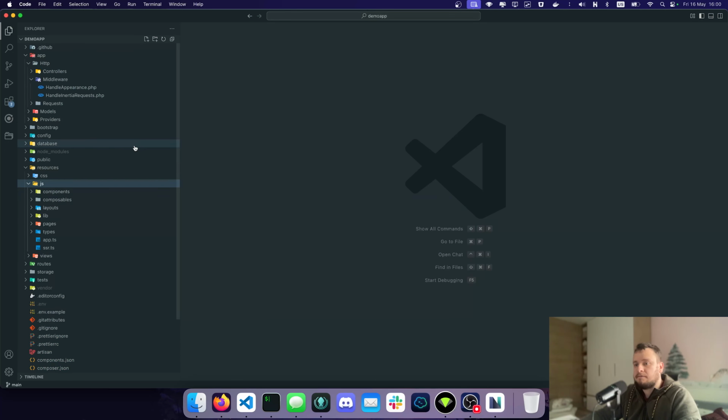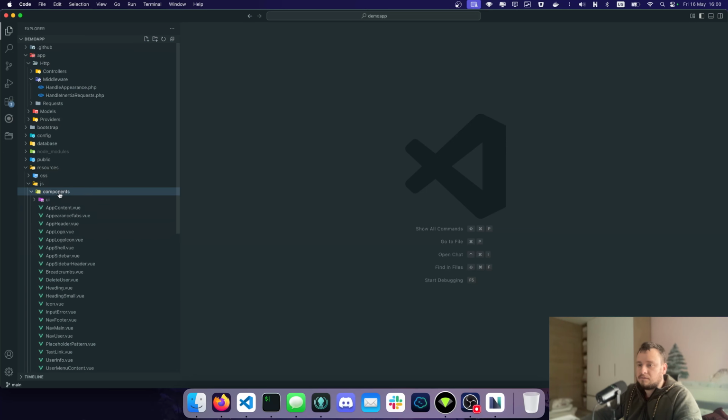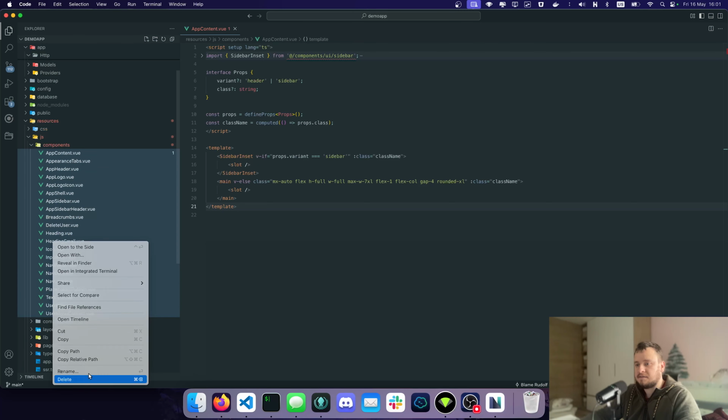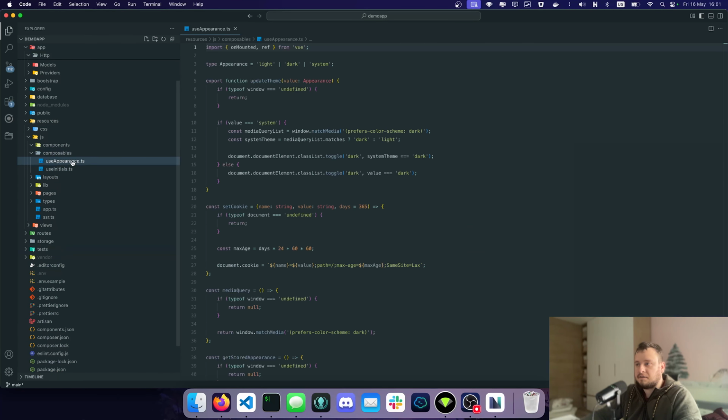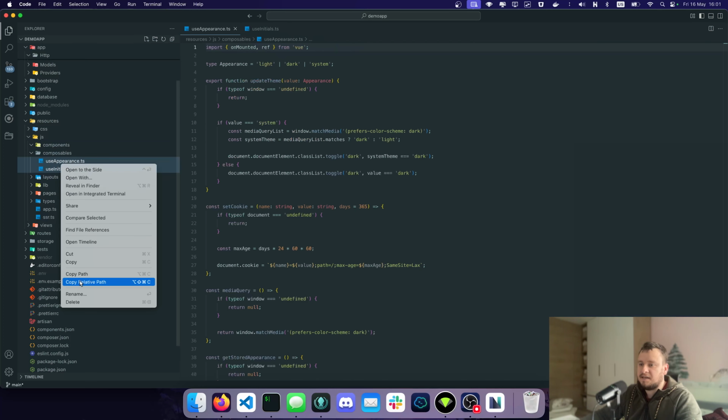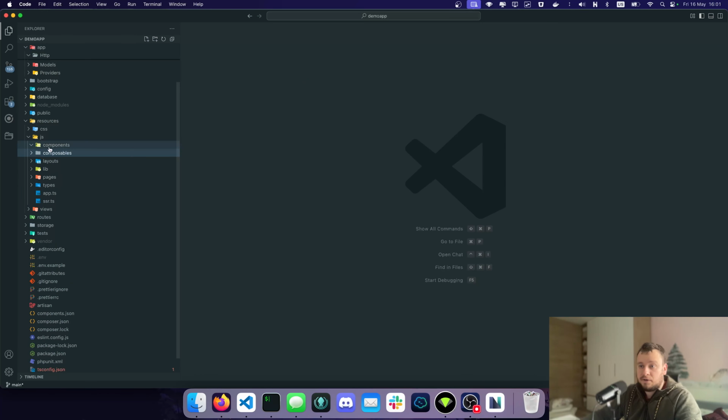So now, if we go into the JS, let's look at the components. There are a lot of components in the UI, then there are files like app content and so forth. Let's just delete everything. So we are going to delete the whole UI, all of the components, so it's clean. There are composables, use initials. To be honest, I'm not familiar with even these files these days, so it's changing so quickly and so often that let's just delete everything and we'll fix it on the way. So we are having empty components, empty layout, empty composables.